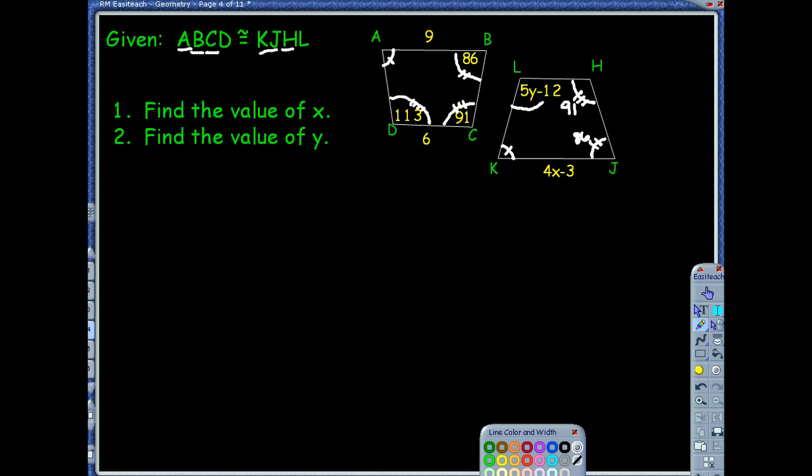Because you mentioned earlier that we're going to find the value of X and the value of Y, I see that Y is involved in that angle L. It's the same measure as angle D since they're congruent. So I could go ahead and say 5Y minus 12 is equal to 113. Now I'm doing the second thing they asked, but who cares what order, right? Because we started with angles, that's the piece we would see first. If we started with segments, because I know X is part of a segment, we'll see that in a minute too. All right, so let's solve for Y. So 5Y is equal to 125, which means Y will equal 25.